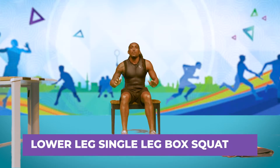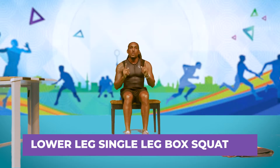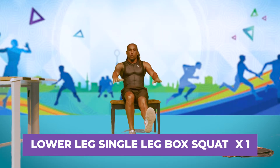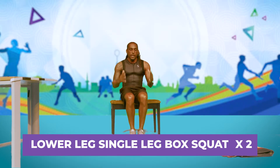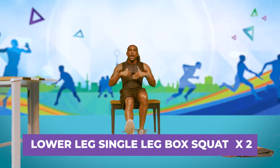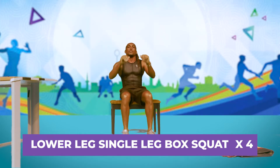I like to start all of my exercises from the ground floor up. So the first exercise is legs — foundation. This one is called the single leg box squat. You find a chair or box at a comfortable height, sit to the edge, and stand using one leg. Rotate each leg — up and down — getting a nice strong push off the chair, creating balance, smooth and controlled.